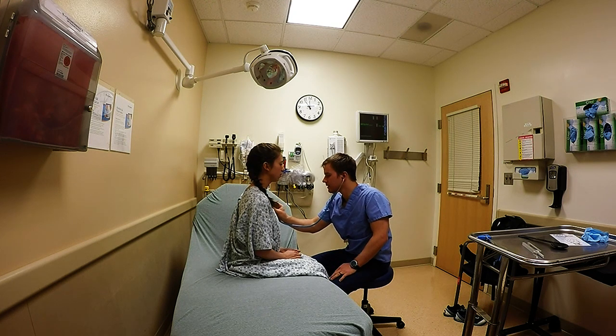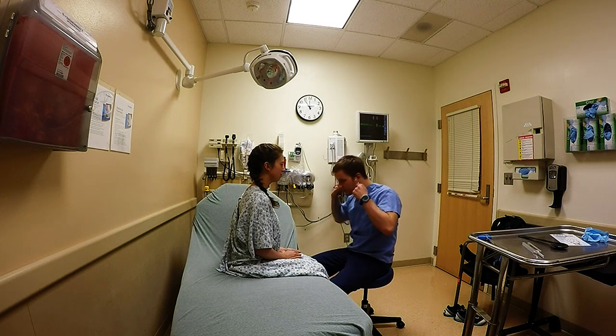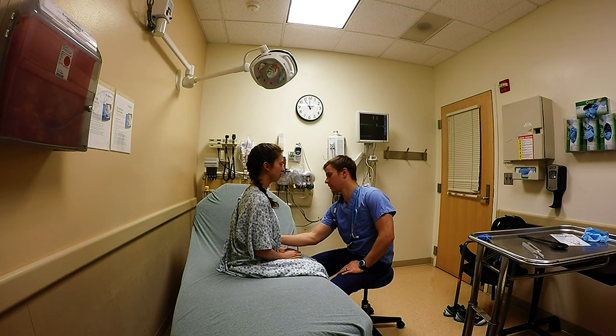Your pulmonic, and that's about the second intercostal space. Your Erb's point. Tricuspid, which is the 5th intercostal space, and your mitral, which is the 5th intercostal space, mid-axillary line. I'm going to feel your aortic area here. Feel your aortic pulse. All right, that's great.